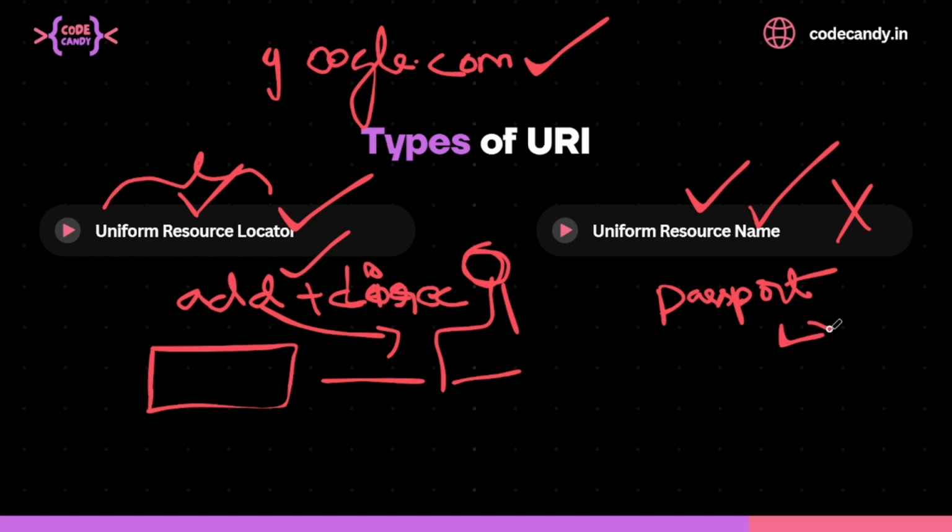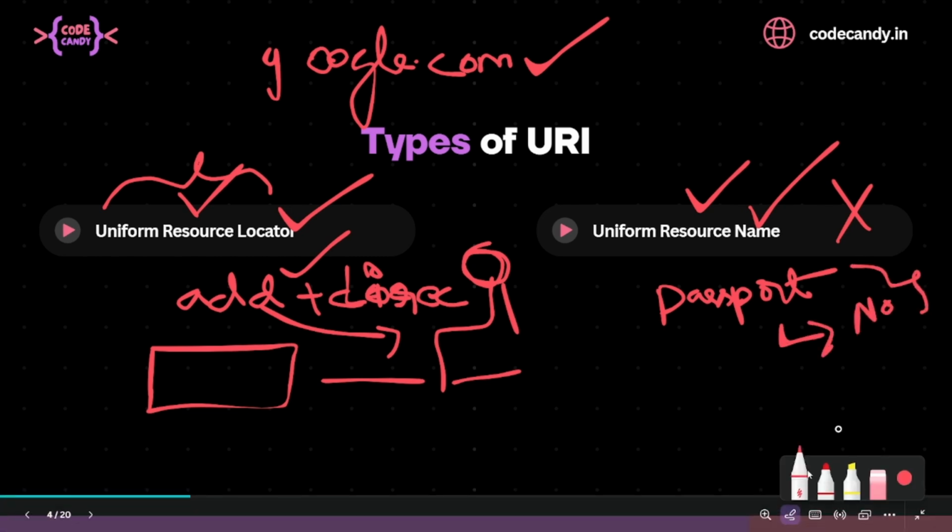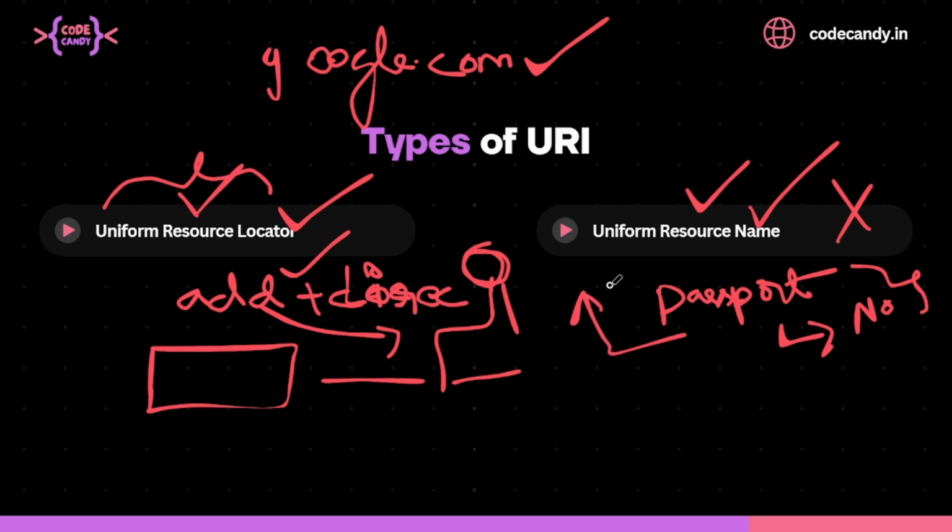Here I'll get some passport number. Whenever I have that passport number, it means that passport number identity goes to Anupriya. If I call Anupriya by her passport number, Anupriya should respond. That's it. Here I am not giving Anupriya's address, phone number, details, where she is staying, or what she is doing. I will not give any details. I'll just tell the passport number. It is like universally I am mentioning it.